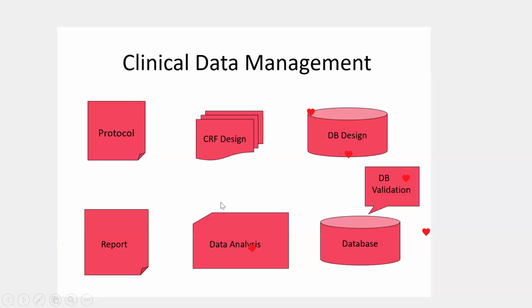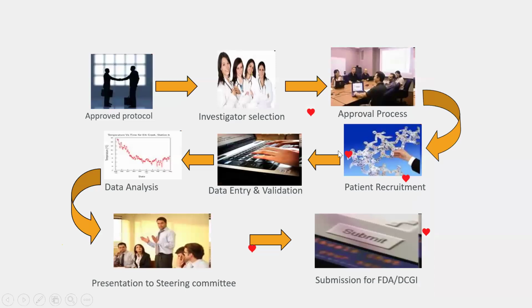So when I say data is collected, in the previous slide, we just saw that after approval, patient recruitment was happening and the data is entered and validated, right? So what is this process? How does this step happen from the recruitment to validation, and where is programming involved in here, right?